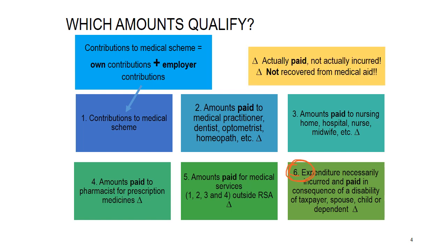Also, you will see that all of these say paid. So that means it must actually have been paid to be able to use them in the calculation, not actually incurred. Please go back to your general deduction formula court cases and have a look at what is meant with actually incurred versus actually paid.